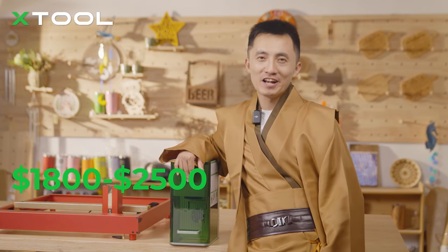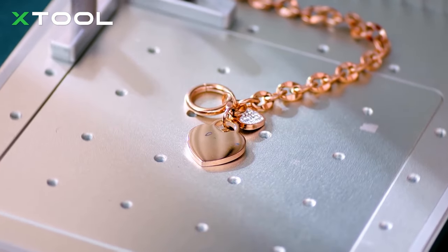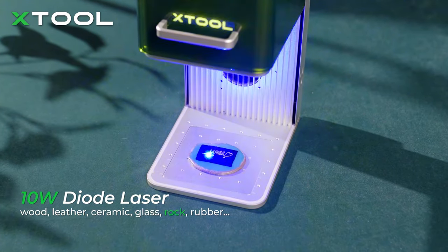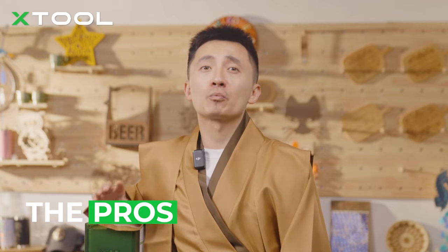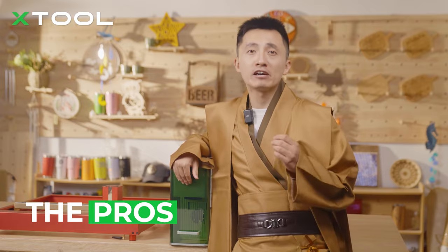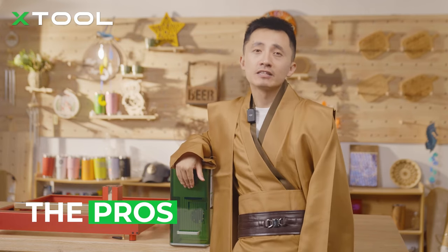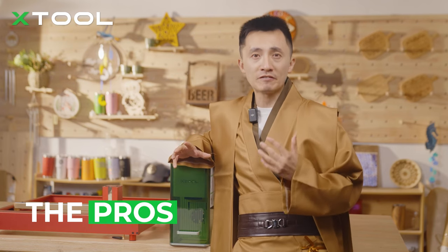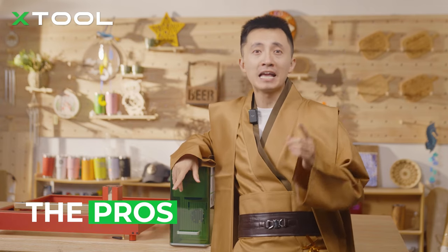If you want to cut really thick 20mm plywood decorations, you'll need a better machine than diode laser. Now the budget goes up to $2,500. I recommend the Galvo Infrared Laser, which is perfectly suitable for metal and plastic engraving. You can laser engrave someone's name on a gold necklace, silver bracelet, Apple earphones, or a platinum name tag for your pet. The second pro is speed — you can engrave personalized jewelry in 5 seconds, a tumbler in 40 seconds.